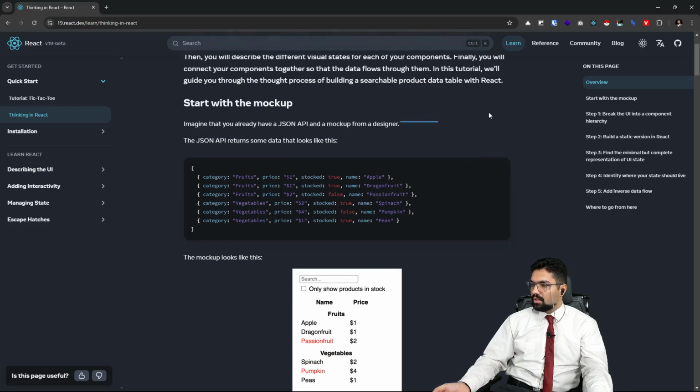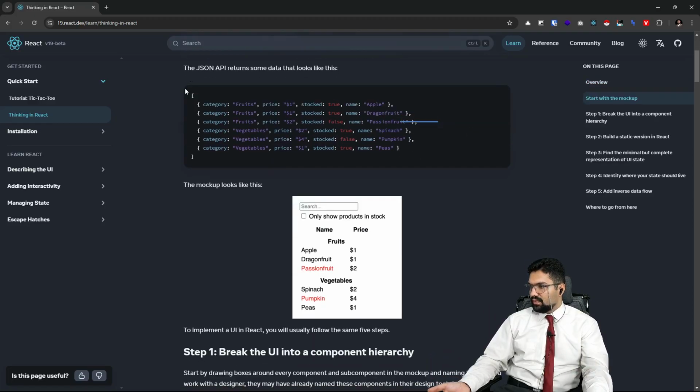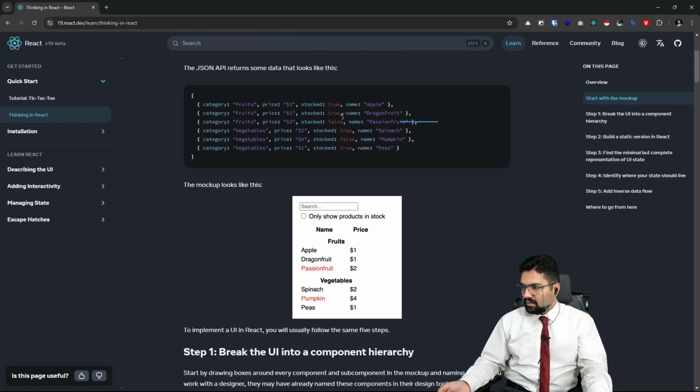Start with the mockup. Imagine that you already have a JSON API and a mockup from a designer. The JSON API returns some data that looks like this: category, price, stocked, and name.